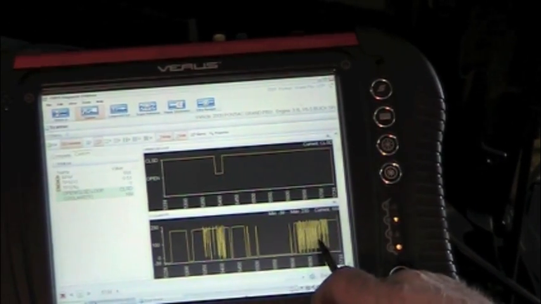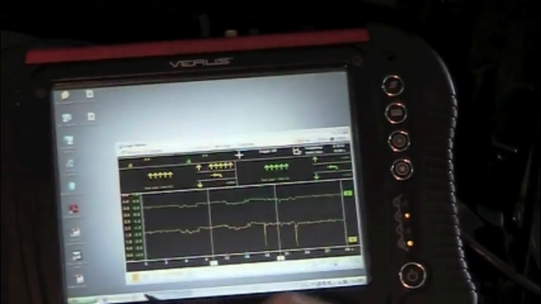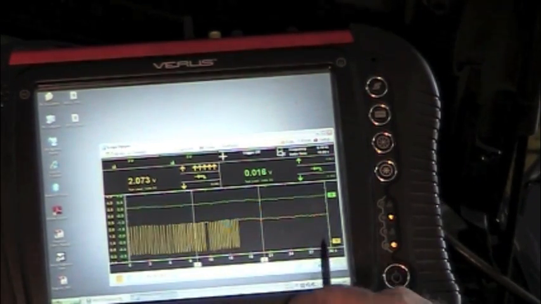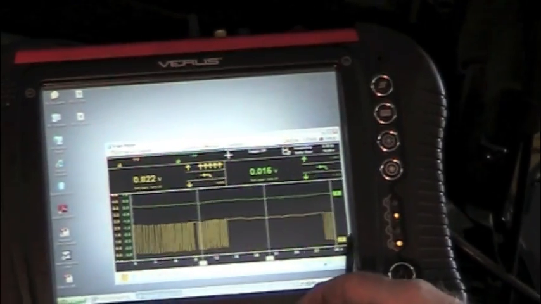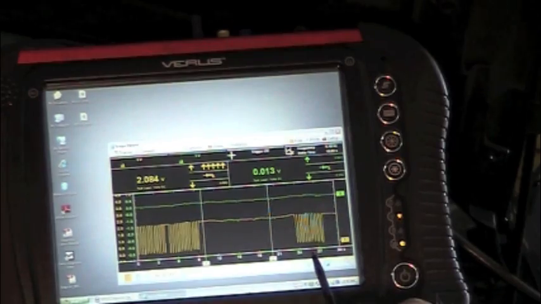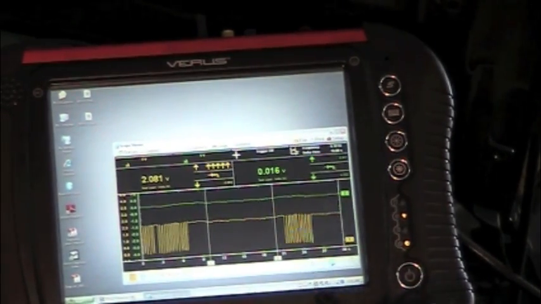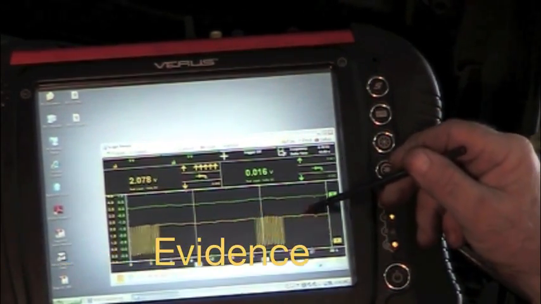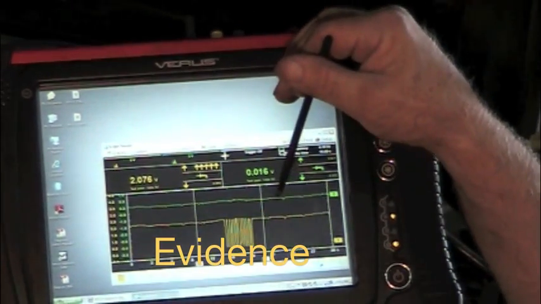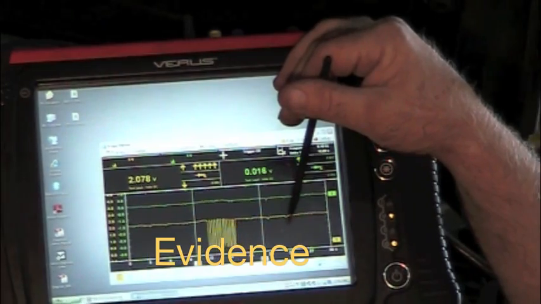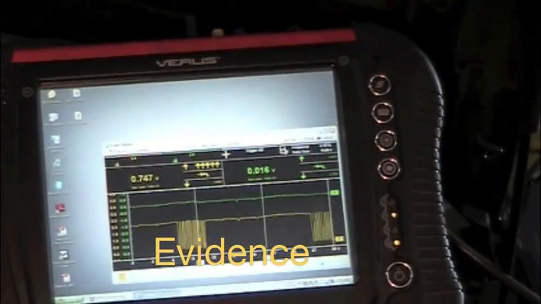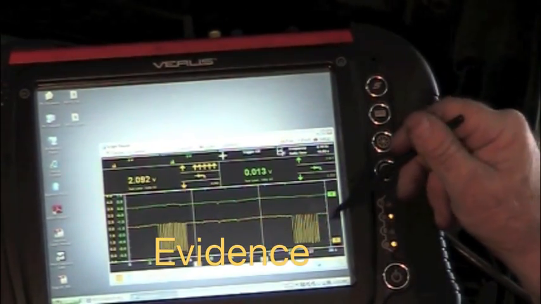Now I want to show you going back to the lab scope. Here's the signal. It's where it was dropping out. When I start wiggling this again, when I stop, it stops. Now if you notice, this is the power side, the voltage side, reading 2 volts. The ground never changed. So our problem is on the voltage wire, the power wire. Notice the ground never changes, but the power does.